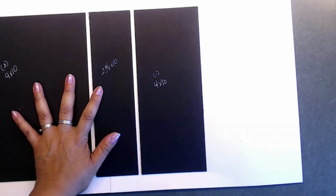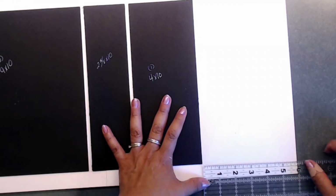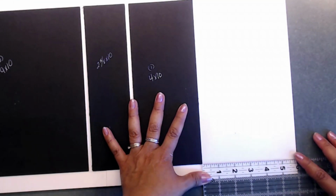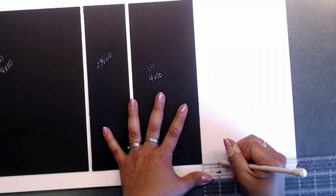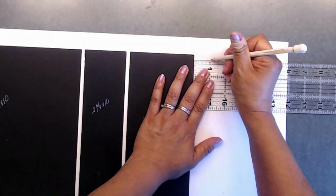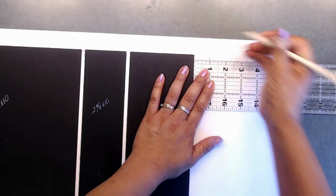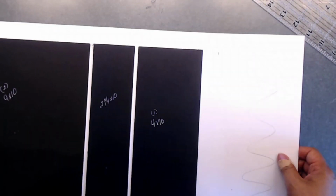Okay, so the one thing I want to do right now is go ahead and cut off this excess. So go ahead and grab your ruler and just measure an inch. Okay, so before we cut anything, we're going to cut off this excess. So I want you to make a tick mark at an inch, the edge there, and you're going to cut off this part right in through here. Okay, so I'm going to cut that off, and I'll be right back.